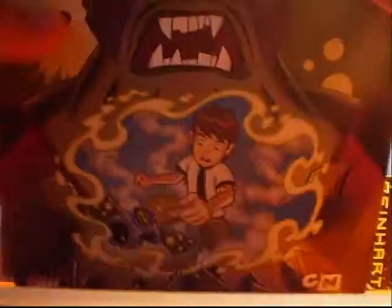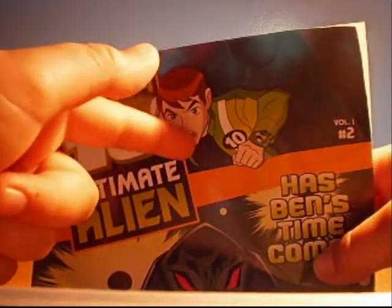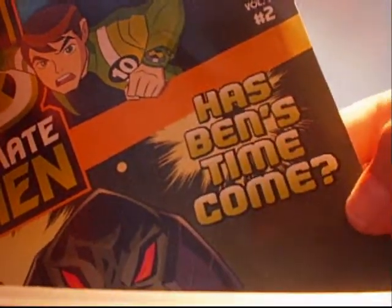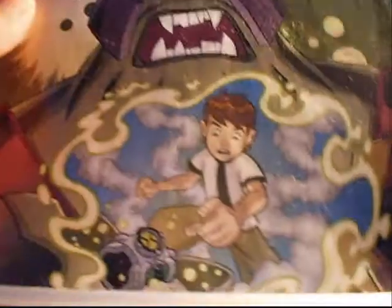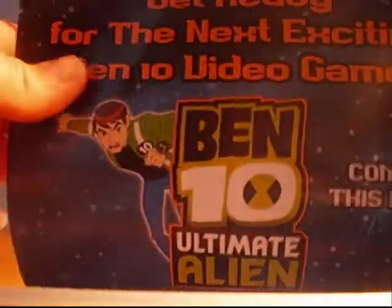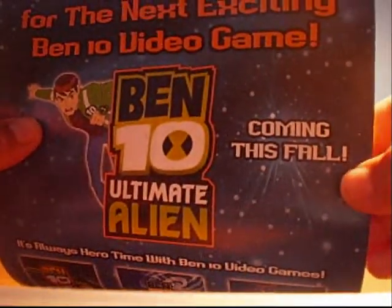Here is the comic book. The title on here says Ben 10 Ultimate Alien with a picture of Ben, and it says volume 1, number 2, and "Has Ben's Time Come?", with a picture of Vilgax and original Ben Tennyson with the Omnitrix over there. This is Cartoon Network and DC, that's what it looks like on the back. There's a new game coming out for Ben 10 Ultimate Alien pretty soon, like this fall. So let's just open this up.